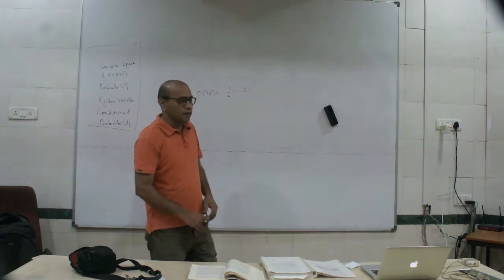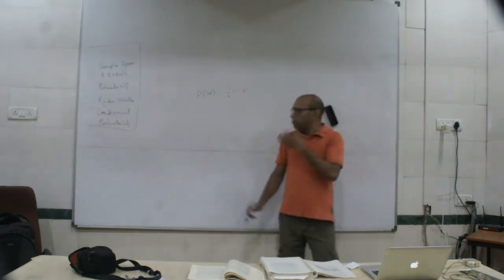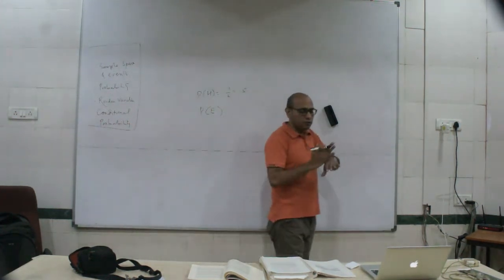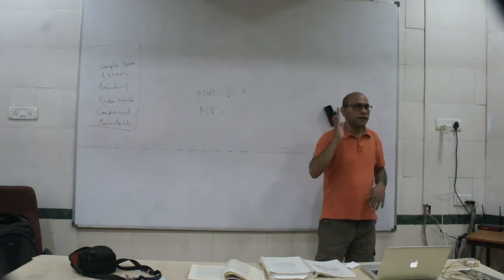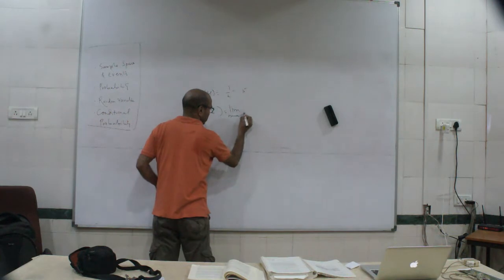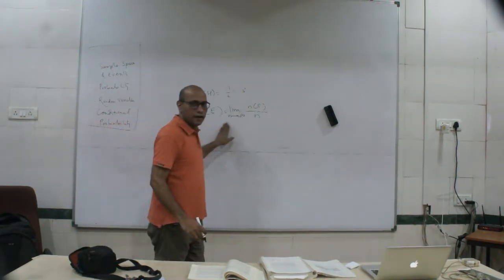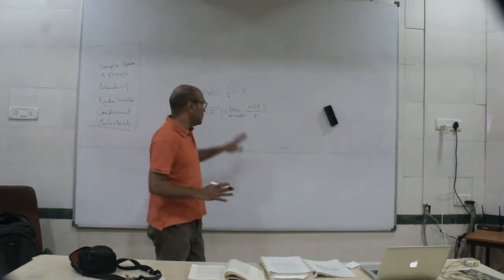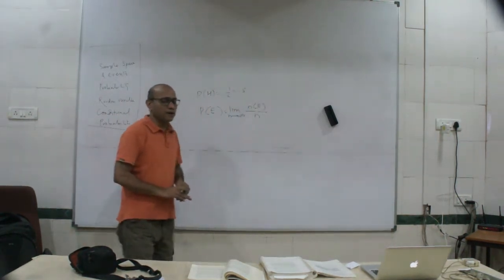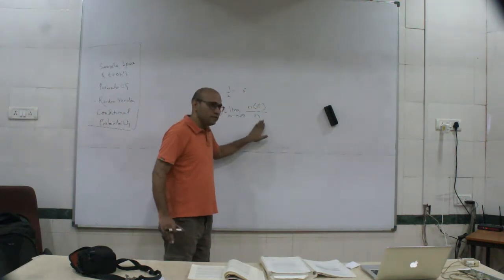And so there is another intuitively appealing way of doing probability, which is called the empirical approach to probability, and that states that the probability of an event E is the limit as n goes to infinity of nE upon n. That is, as you increase n and as n reaches infinity, the probability is equal to the number of times you observe E divided by the number of times E could have happened. So nE denotes the number of times you have observed E, and n is the total number of times you have conducted that experiment.